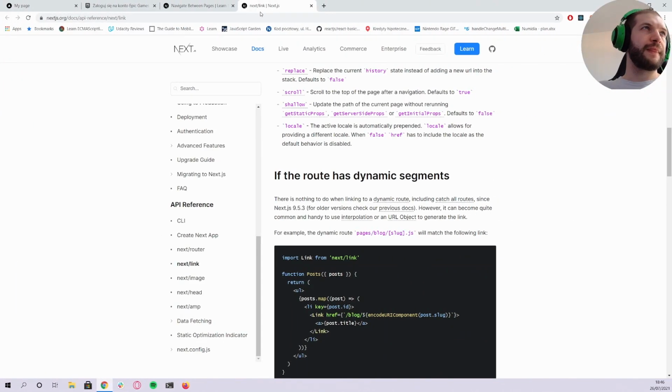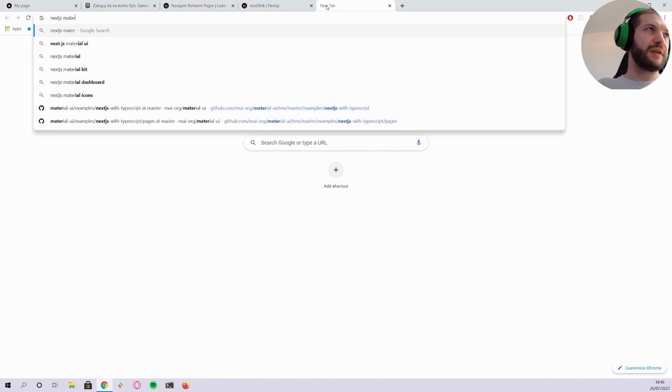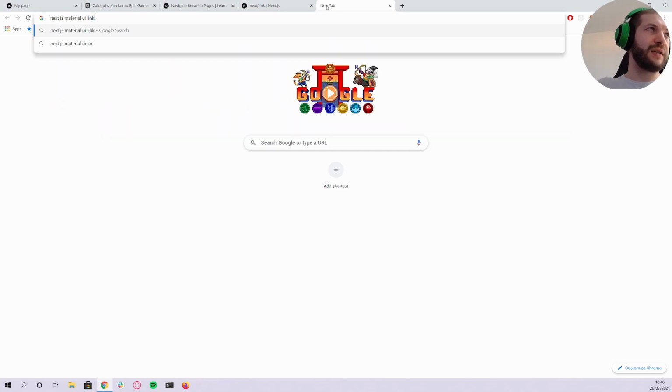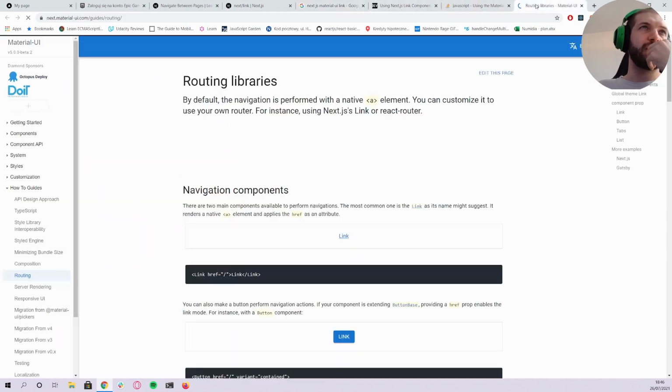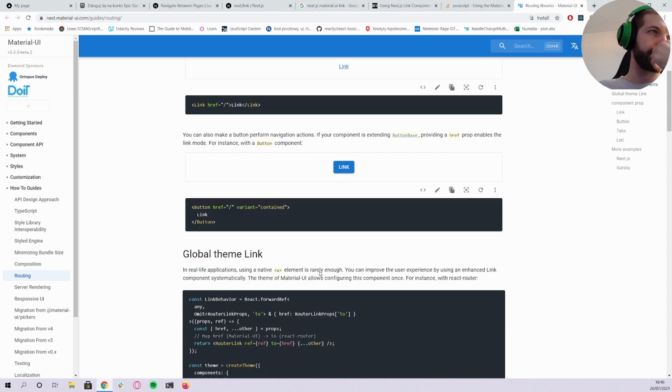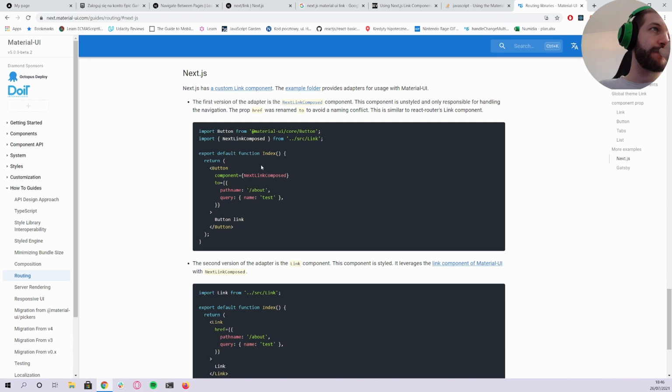So let's see. NextJS MaterialUI link. Will this work? Routing libraries, okay. NextJS example. The example folder provides adapters for usage with MaterialUI.